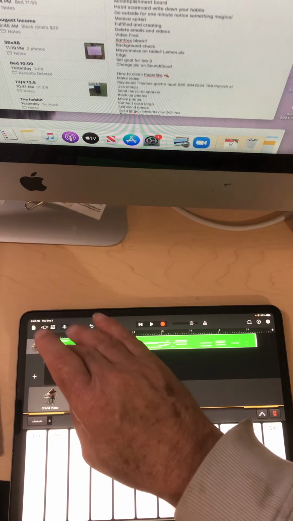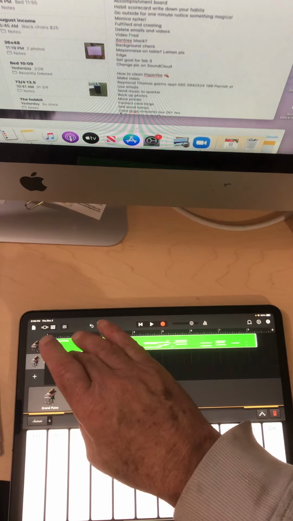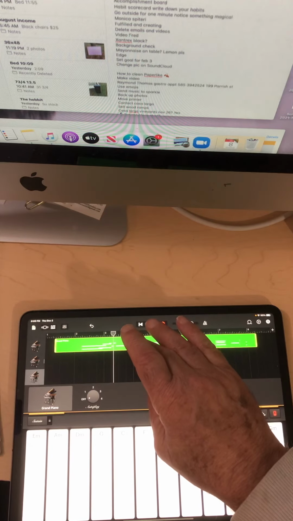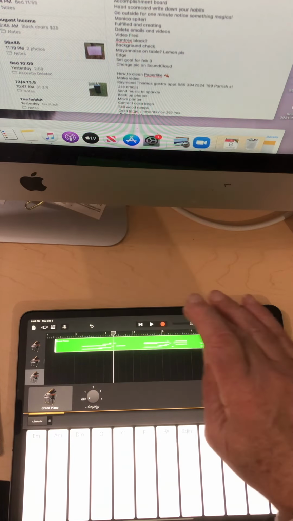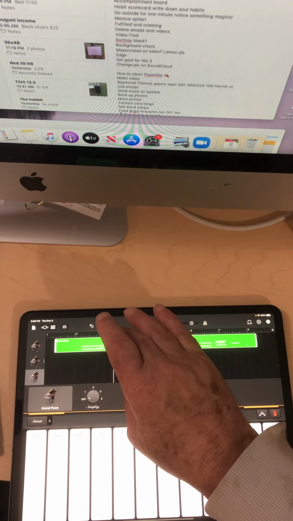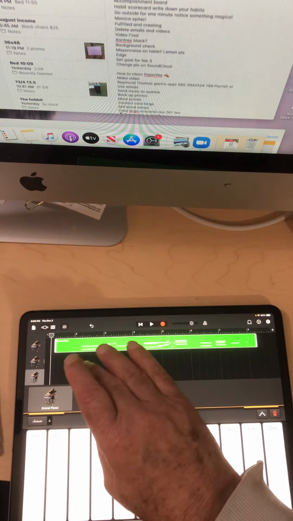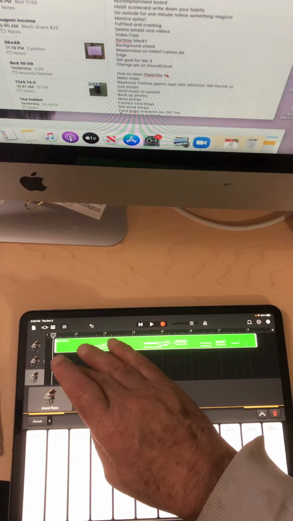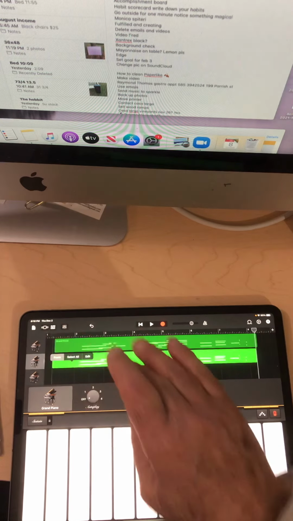And then I can duplicate that track and duplicate it again. Then I copy the piano thing. And I have to put the cursor wherever I want the copy to begin.